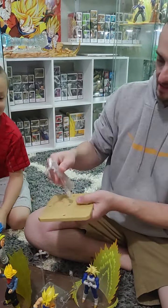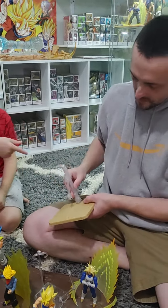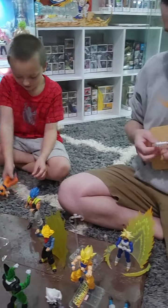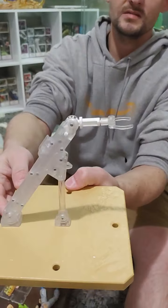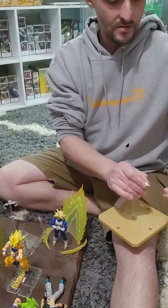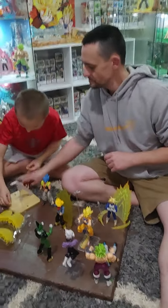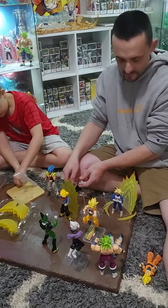Daddy, I have no idea how to put this on that. I think it needs to go like that right there. So it's very strong. Okay. So see that pegs in. Oh, that's it. And this right here will pop off. I see rocks. Yeah, in here. You want to put the rocks in the peg holes for Daddy? You make them look good, okay?